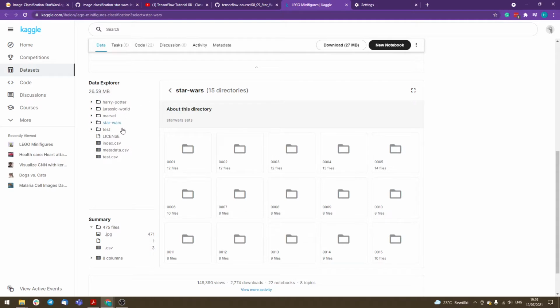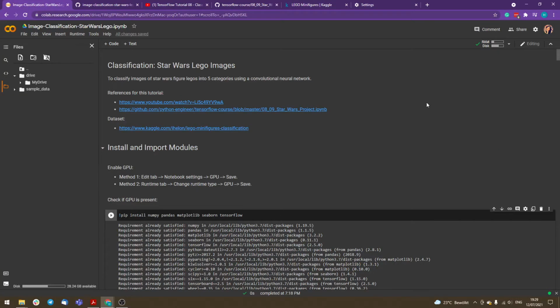Lego characters, not only from Star Wars, but let's say from Harry Potter, Jurassic World, Marvel, whatever. To keep things simple and friendly for beginners, we are going to just use the Star Wars images, and we are just going to use 5 out of the 10 classes.